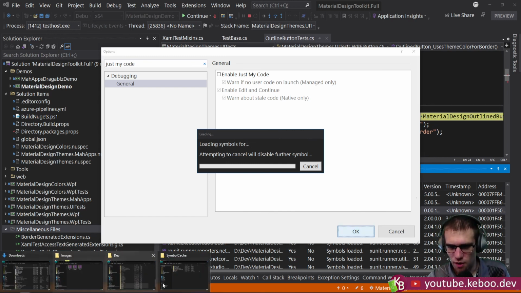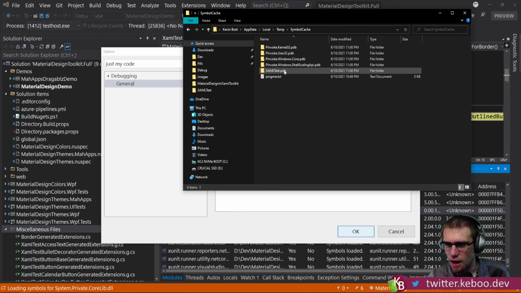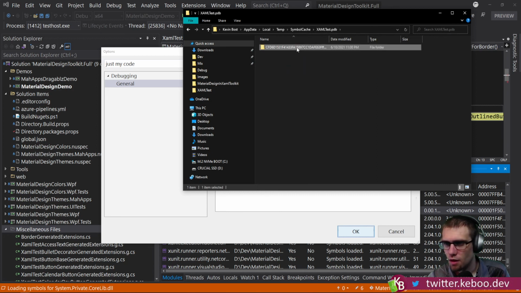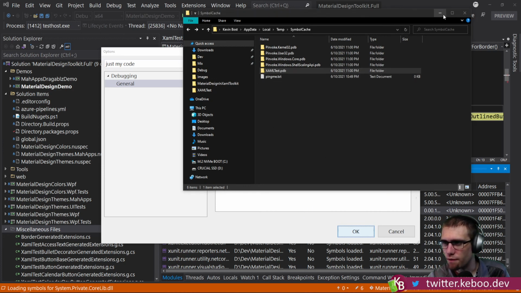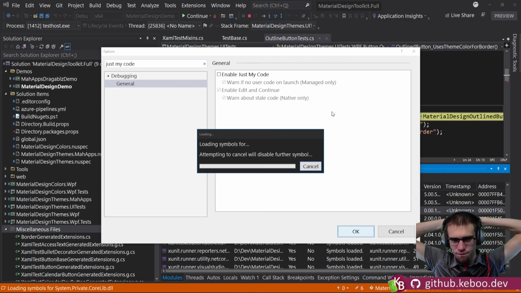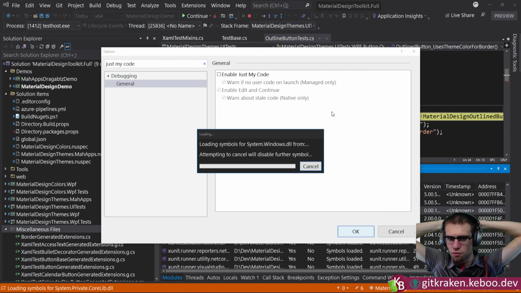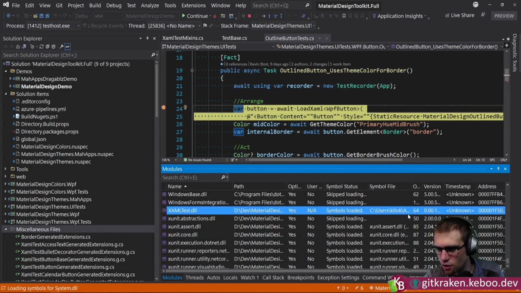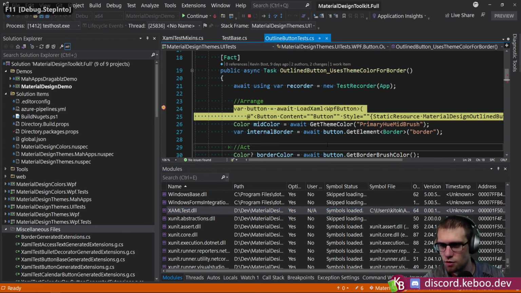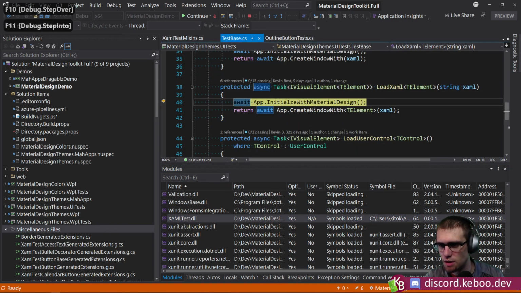I'm also imagining that right about now, yeah, this symbol cache is getting populated. So you will note very rapidly this is going to populate a whole bunch of stuff. So I'm going to give this a second to roll. Cool. Okay, so it did load, and it shows the symbol load information now. So now, let me step into the source code, please.